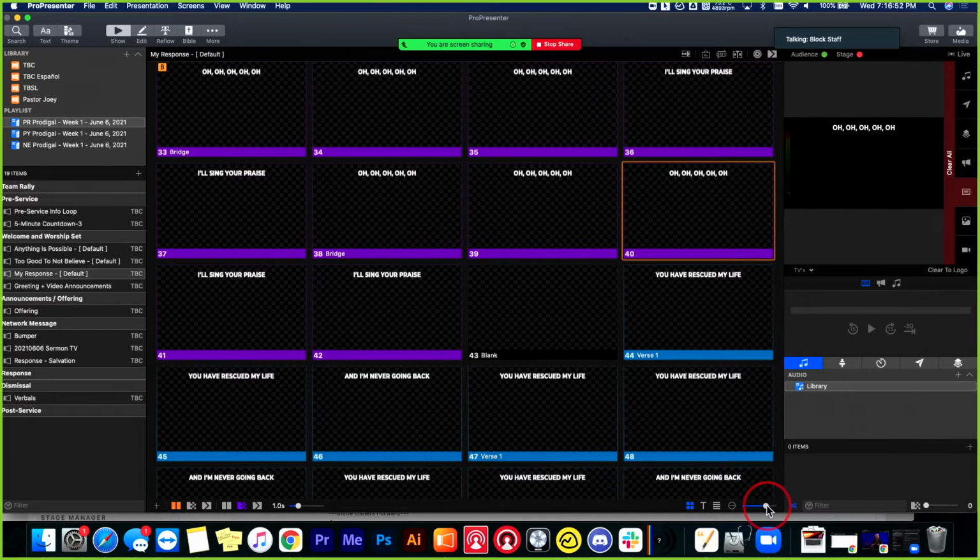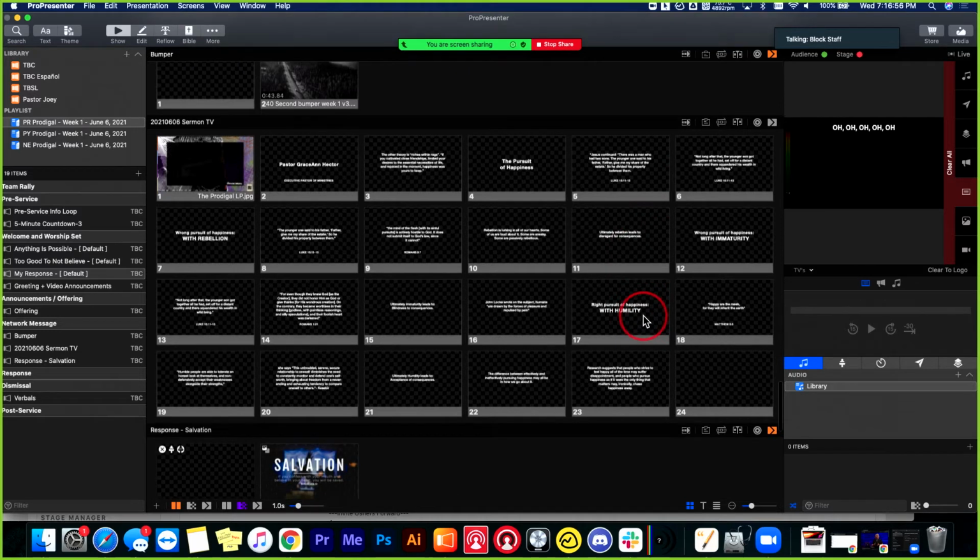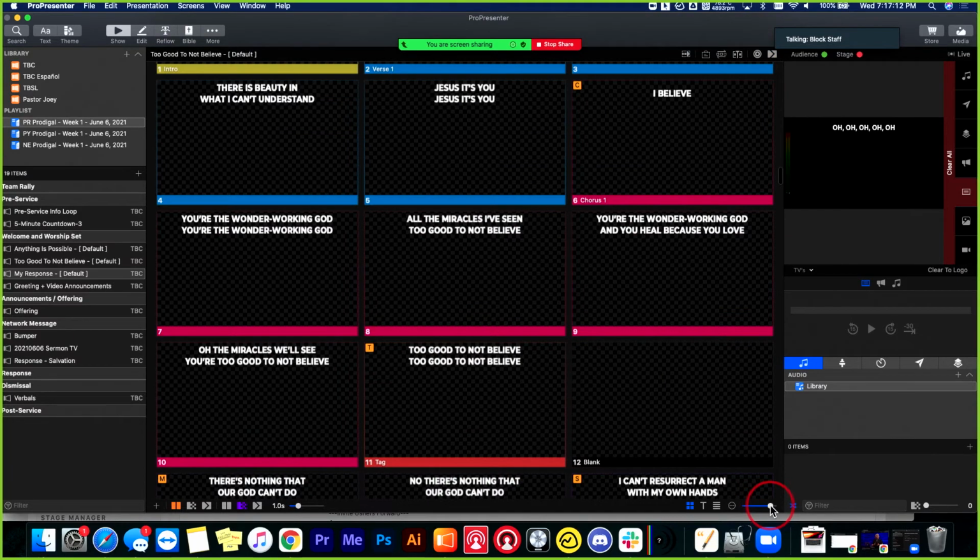This little bar right here would make each slide smaller so you could fit more into the box. I personally like this better for the sermon, just so I can maybe see more at one time in case the speaker jumps around. I at least can read 3 or 4 ahead. Or you can make them larger so they're a little bit easier to read, but then you obviously have less slides available to you at the same time. So that's more of a preference thing, whatever works best for you.